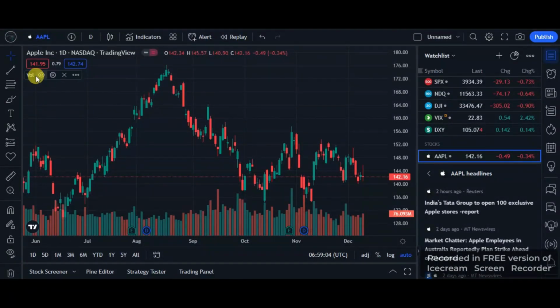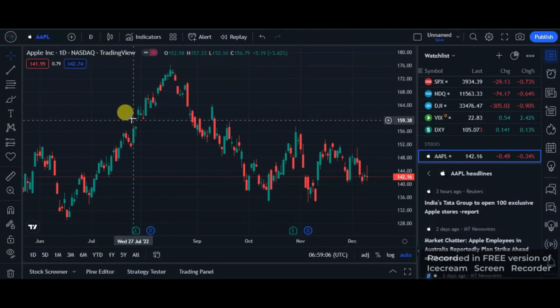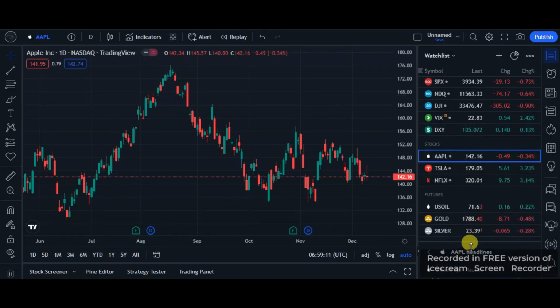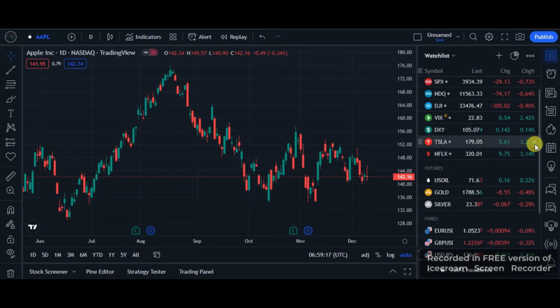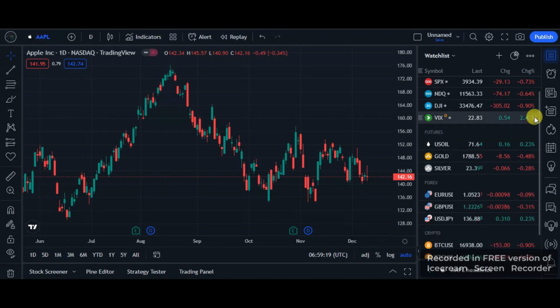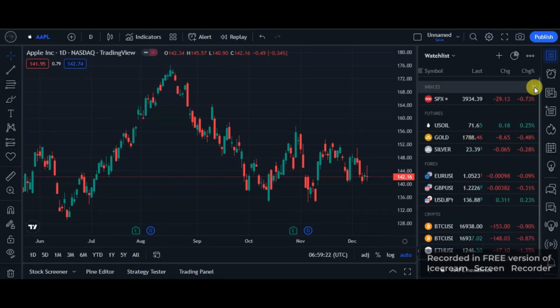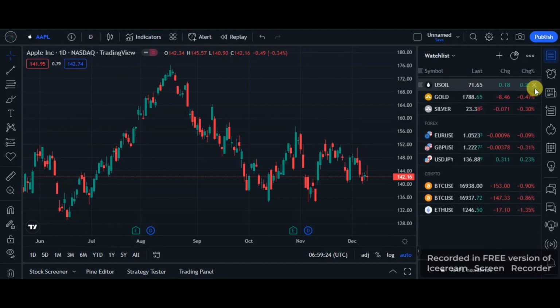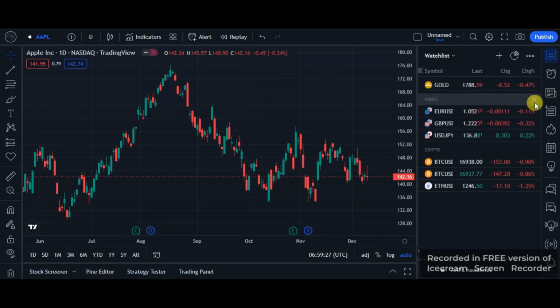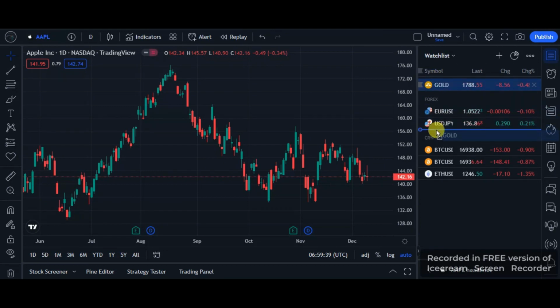Okay, so I usually like to take out this volume because I don't need it for the way I trade. I like to click on this and drag it down, so it's not necessary. You want to click and remove every pair or currency you're not using, and add in only those currencies and pairs that you use most times to trade. So I trade currency, Forex, I trade Euro USD, GBP. I don't trade GU at the moment, so I'll be taking that out. You can drag and drop the pairs you want to use.